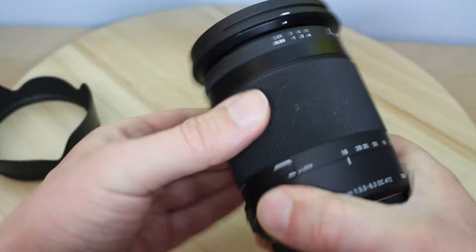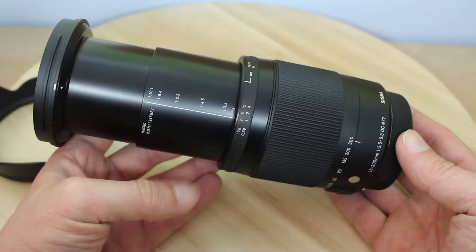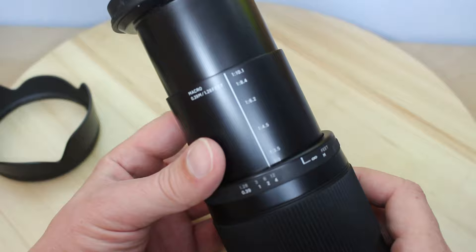If it looks good to me, I'll take a photo of it. The lock is actually in place right now, so I'll unlock it — that means you get the full extension. That's quite a nice long lens there. It's not the longest lens you can get; if you want really long-distance telephoto shots, you'd need a proper long lens. But it looks quite decent. There's a good bit of weight to it, and you will need to rest it on your hand or make sure you've got a good tripod or monopod available.